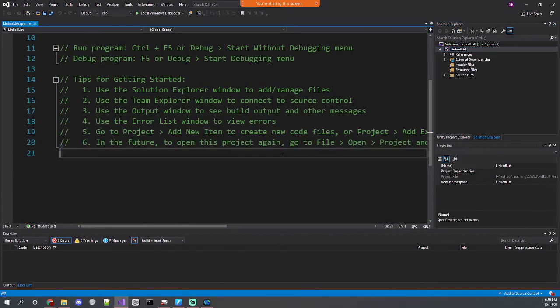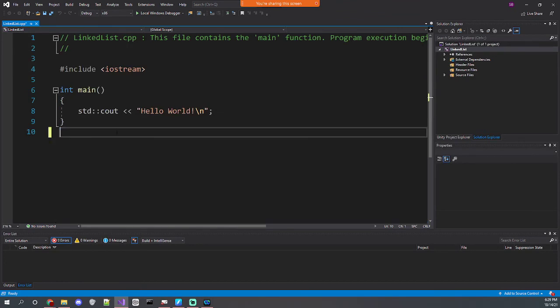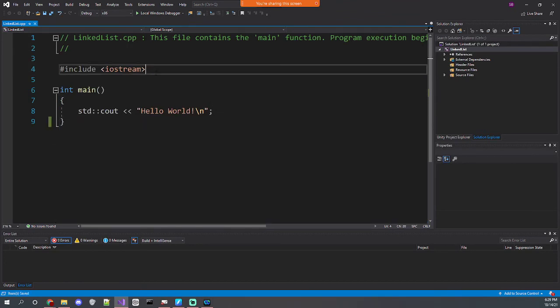Okay, so let's go ahead and just try to at least write the beginning of our linked list class, and then I guess we'll just finish it next time.